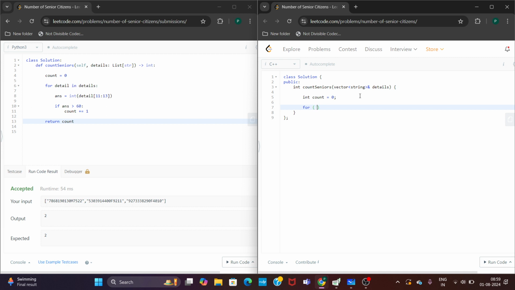So for const std::string&, because the given input is a string, for each detail in the details, meaning each string in the details over here.